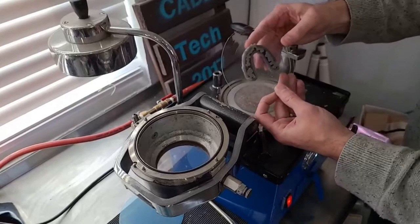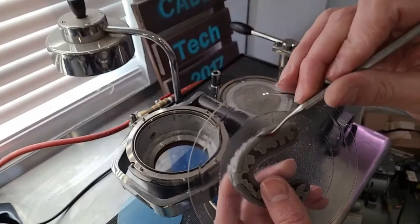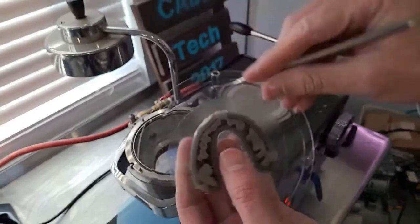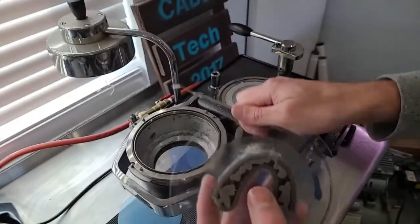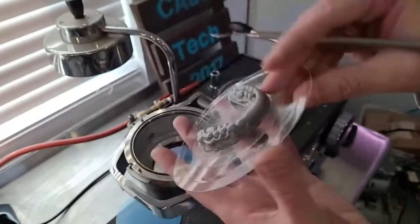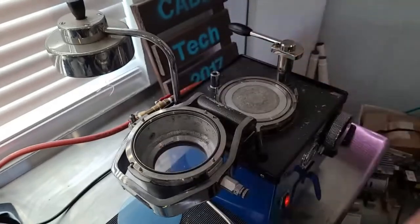Now you can tell a very good pressure. This is where you can tell you've adapted. When there is hardly any gap right here between the material and the model, that's when you know you got a good thermoform. And that's where these Biostars come in. They do an excellent job thermoforming. You can see it's completely adapted. Now, whenever it's actually swooped out a little bit here, you know you didn't get a full thermoform. But let's get the other one ready.